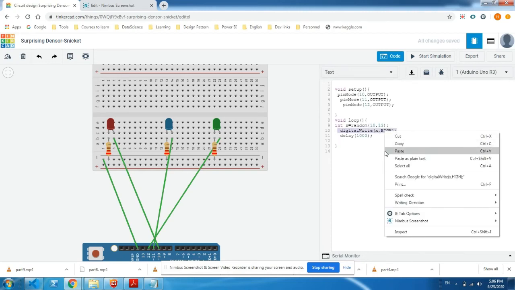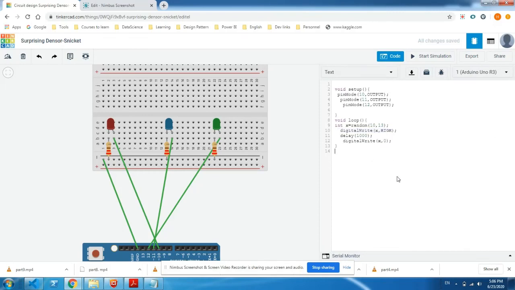Copy. If we didn't put a delay here, we will see the LED blinking, and we will not see it when it is low. And if we don't put it here, we will not see it when high.